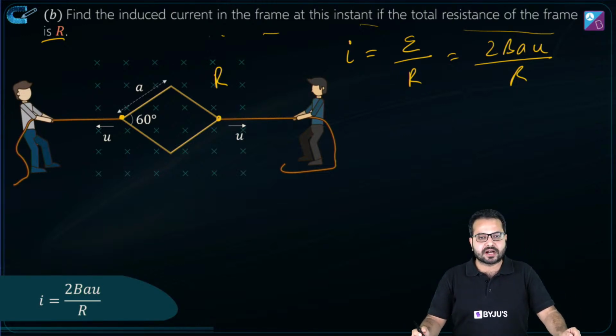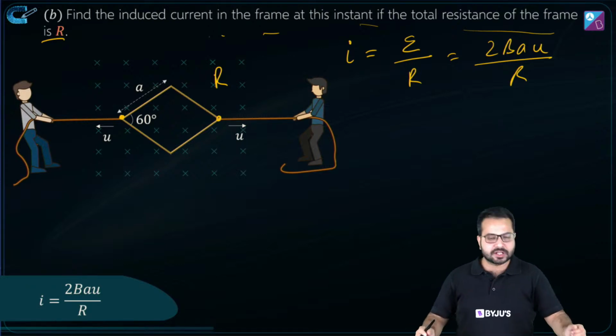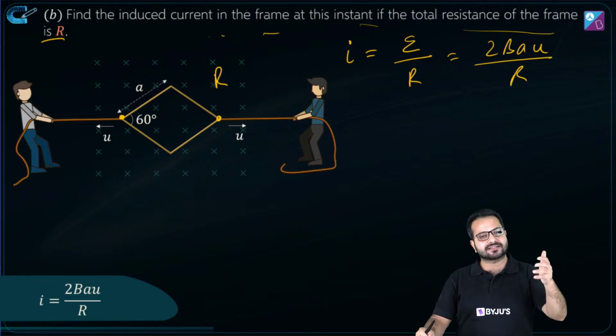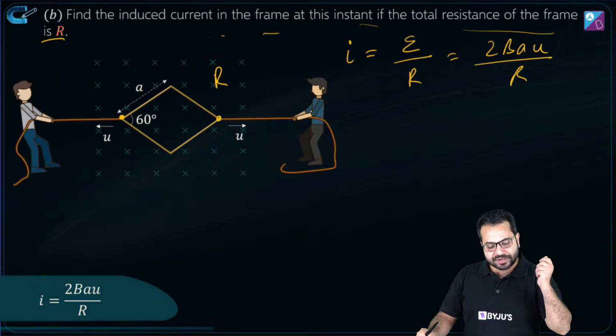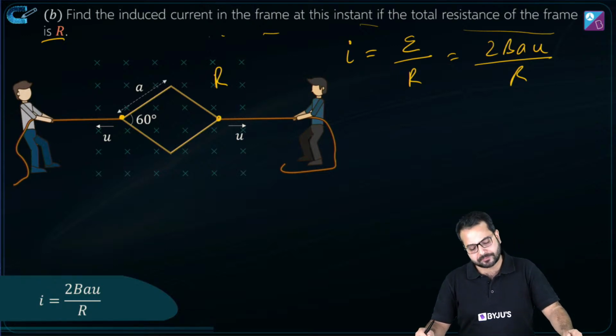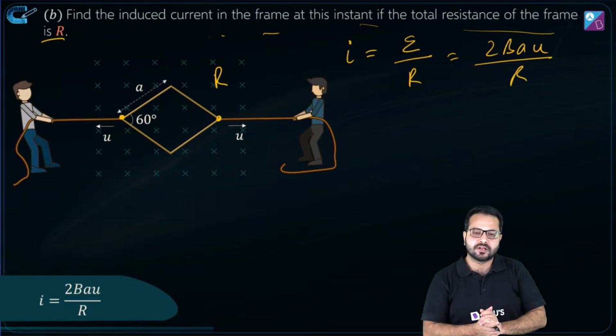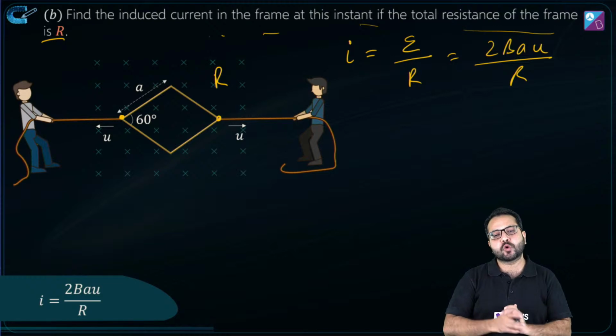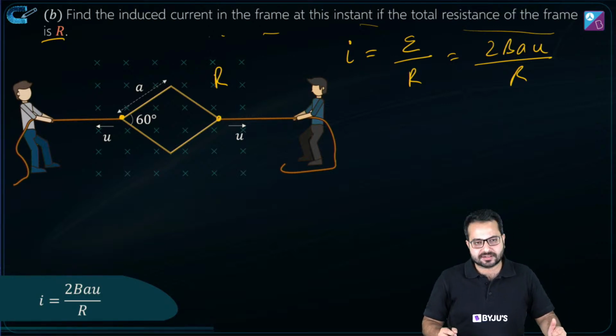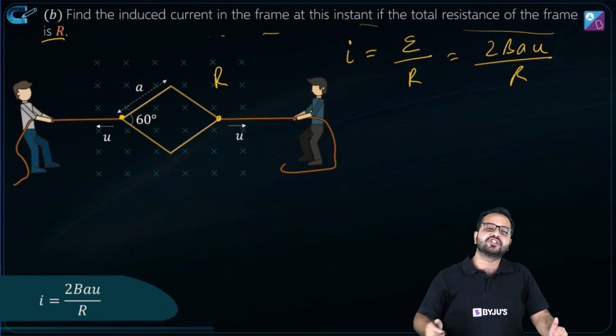Alright, so Arshita is saying right hand rule, Lenz's law. Yes, absolutely right. When we have to find out the direction of current, although Faraday's law also tells me the direction of current, that's a bit complicated. So we use Lenz's law. How do we use Lenz's law? The current is always going to oppose the change in flux.